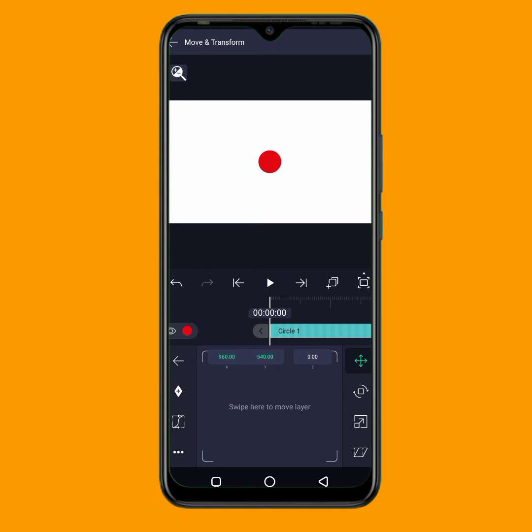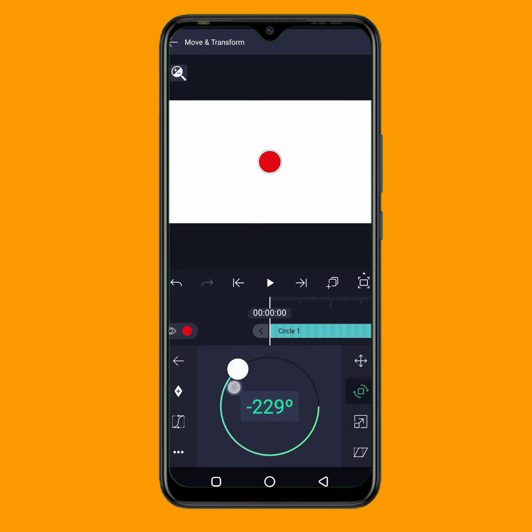Okay, before I move to keyframe, let me talk about another thing right here. So let's talk about this where the arrow is showing. So here's a place you can simply position your text. You can move your text anyhow you want, it depends on you. All right, and if I click here where the arrow is showing, so here's a place you can simply rotate your layer.